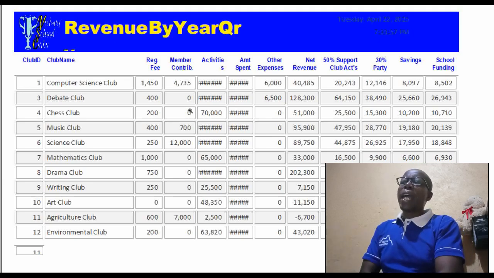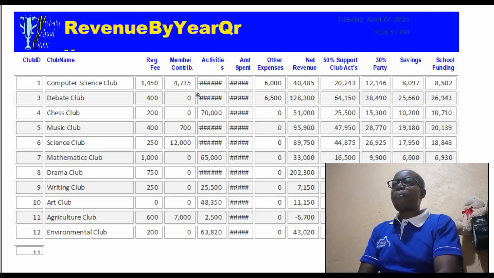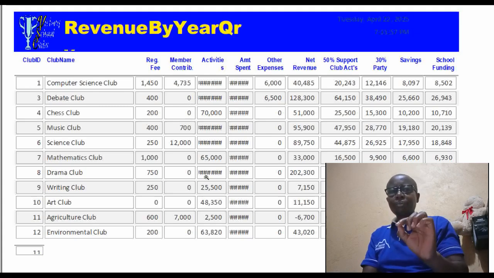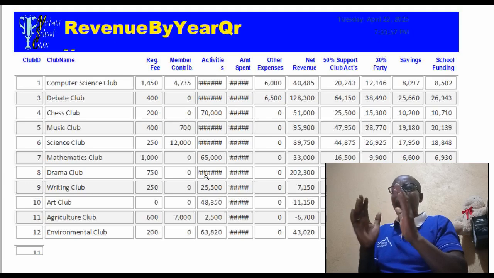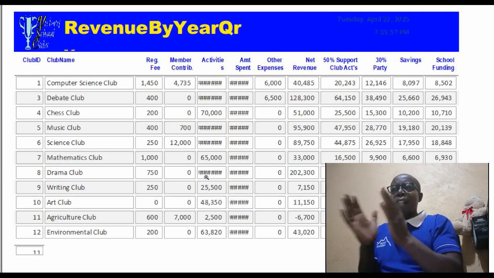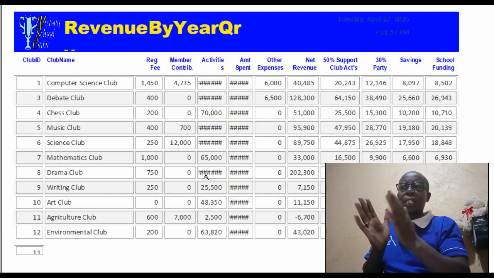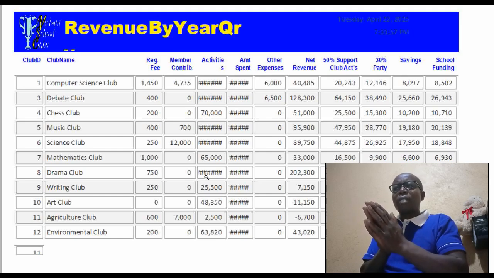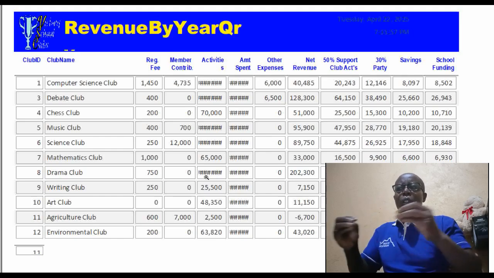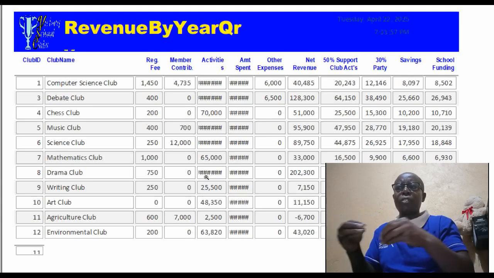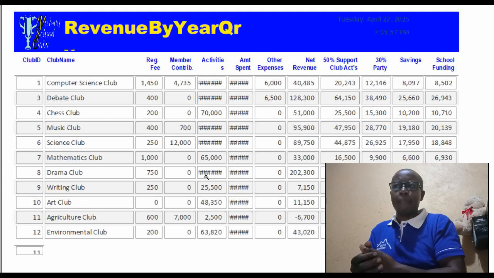Now, hash error. Hash error will always occur when a report column, a column allocated for a particular field, is so narrow that it cannot fit the value that it is intended to display.